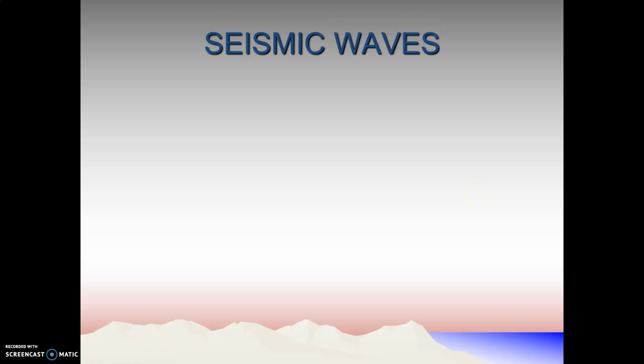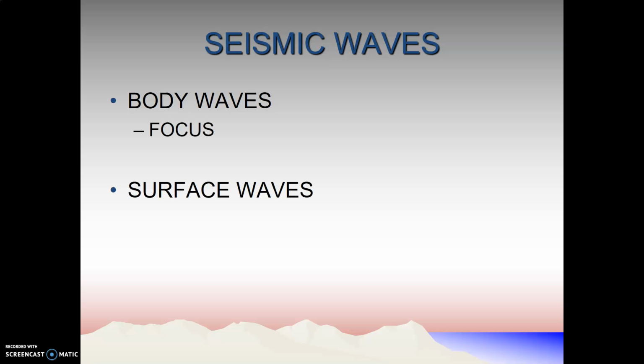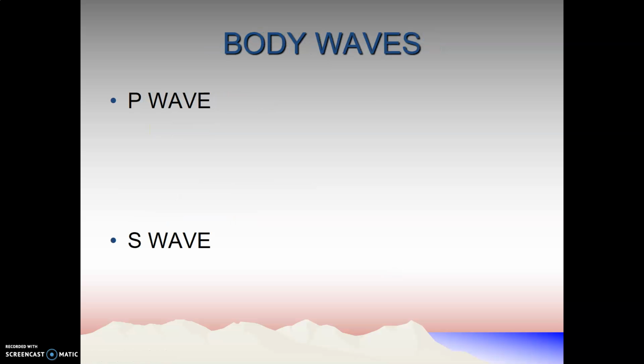There's 3 fundamental types of seismic waves. We'll start off talking about body waves, and 2 of our 3 fundamental types belong in this category. We're talking about P waves and S waves. Body waves are generated at the focus. Surface waves are our 3rd type, and they're generated at the epicenter. So we have 2 body waves and then surface waves. That's our 3. So let's look at the body waves. 2 types of body waves, P wave and S wave.